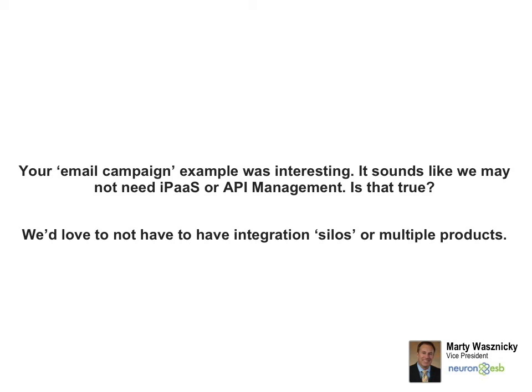Neuron today does some API management, not a lot. The platform we're releasing at the end of the year, though, will be a full-service API management system included with Neuron ESB. I just keep on hearing it from my customers, right? They don't want to use two products because when you think about it, you're putting a proxy in front of a proxy, which doesn't make a whole lot of sense. So architecturally, having two products is not necessarily the best solution, but many do because most of the API management products out there don't have the corresponding integration, the workflow, and all the other cool things that you really need to be effective in the enterprise.